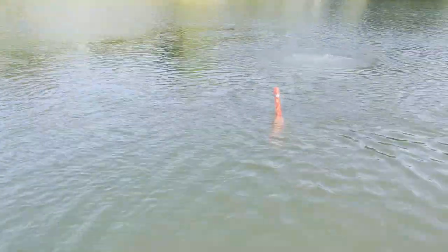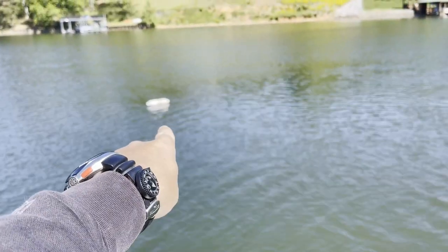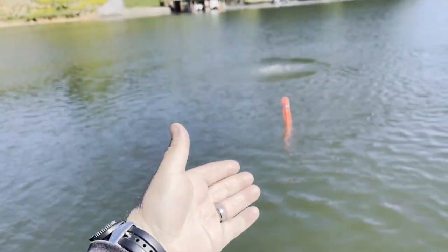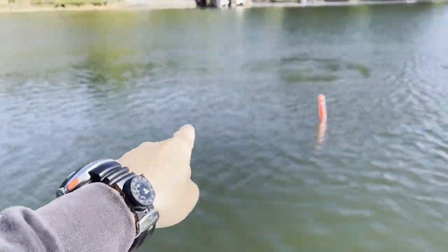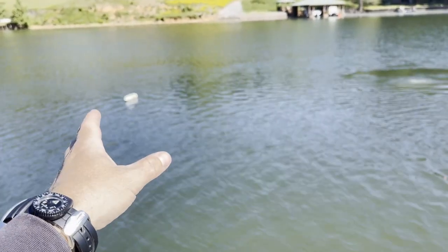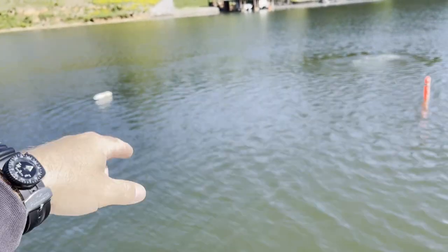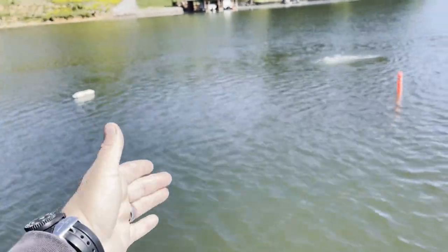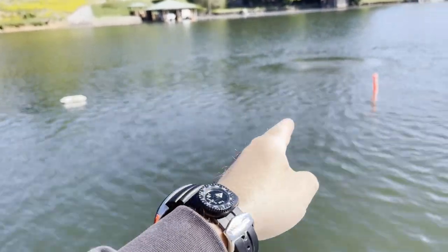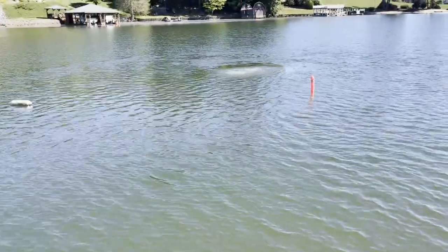Before I take you underwater, I want to explain what you're looking at here. We've got two buoys. This one is actually marking the vehicle. This was our reference buoy that we dropped in the water based off what we saw on sonar — we tried to mark the vehicle first, and then the divers go down. It looks like they're a good distance away, but in reality they're not. This buoy system is nothing more than about a three to four pound weight connected to a rope on the buoy. Once you drop it in, it's kind of like a bass buoy — it unwinds itself and locks into position. The current and wind push it a little, but the anchor system is locked in, so at most they were about 10 feet away from where we dropped the buoy system.